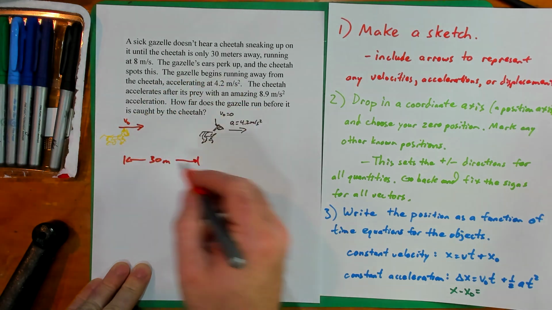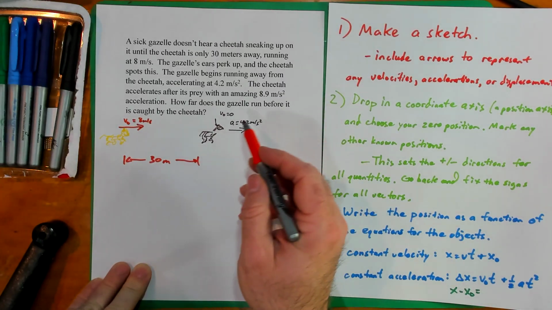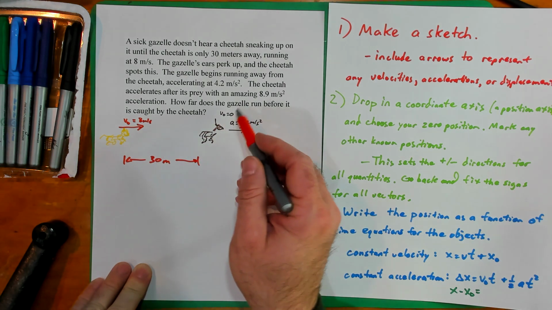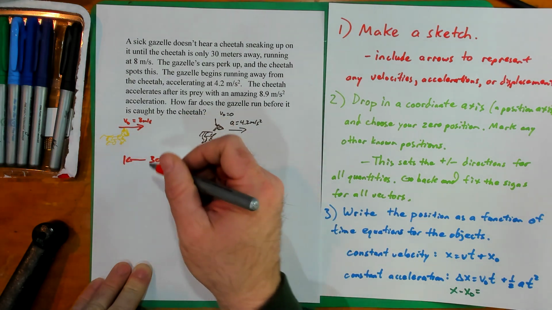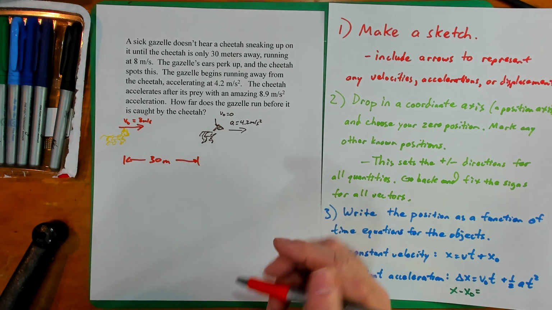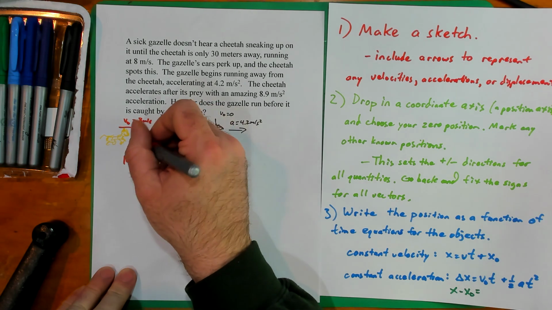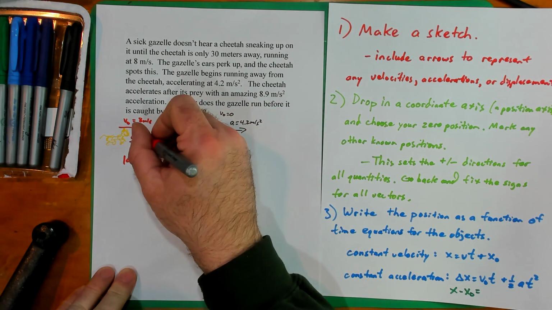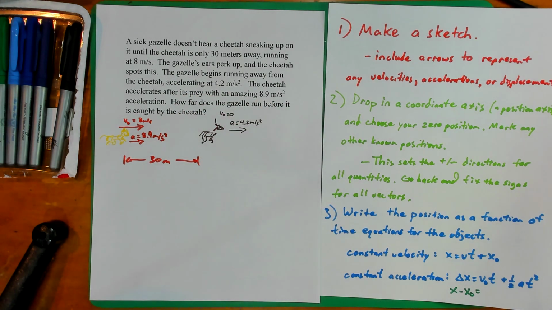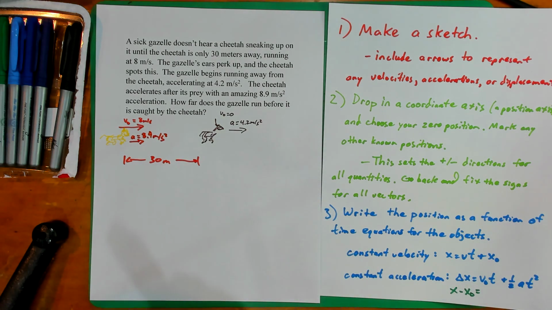So I've got my vector. It's run after the gazelle. Its initial velocity is 8 meters per second there to the right. And it has an 8.9 meter per second squared acceleration. Now it's getting faster, presumably here. And so if it's getting faster, that means the directions of the velocity and acceleration have to be the same. They've got to be in the same direction. So the acceleration has got to also be to the right. And that's got to be this 8.9 meters per second squared. All right. If your velocity and acceleration are against each other, opposite directions, that's when you get slower. All right, so we got that.